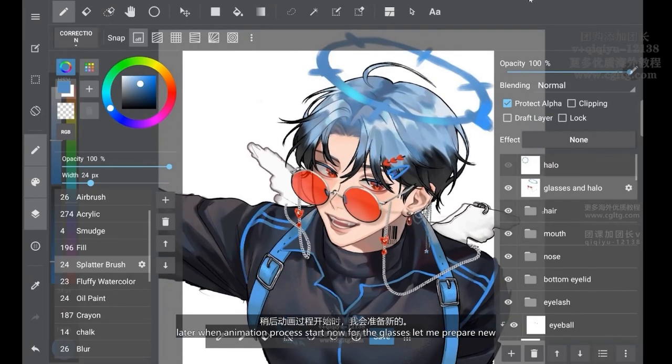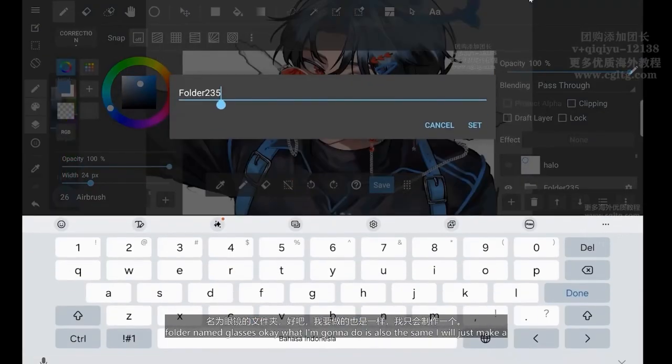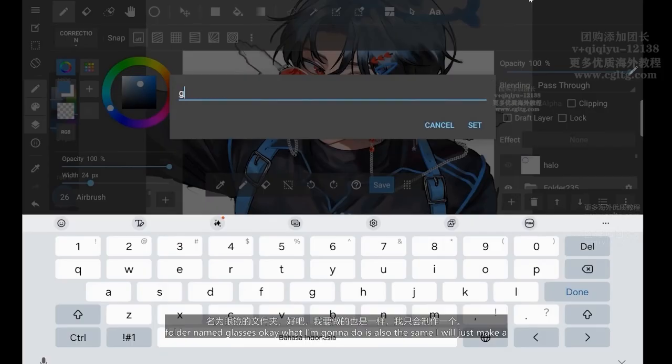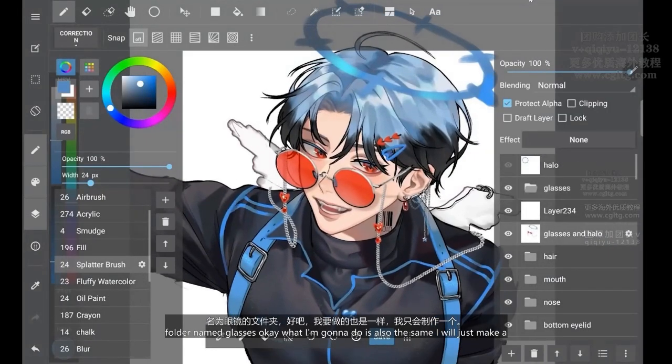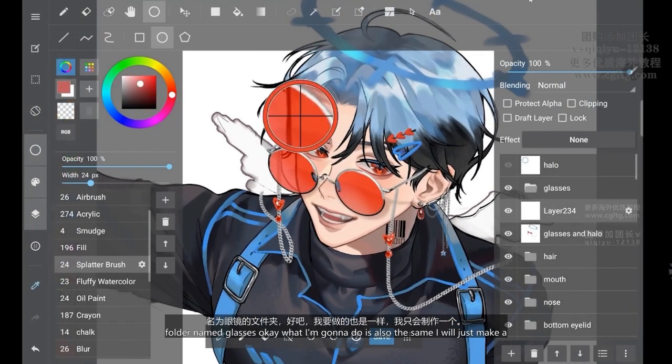Now for the glasses, let me prepare a new folder named glasses. Okay, what I'm going to do is also the same.